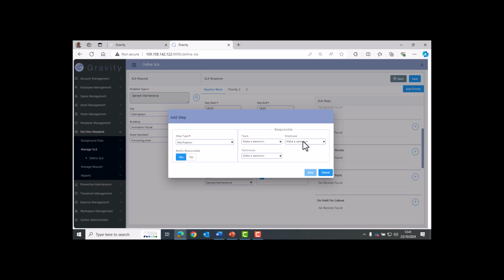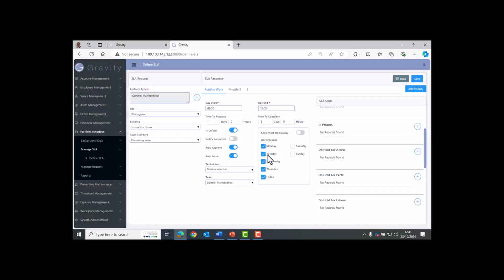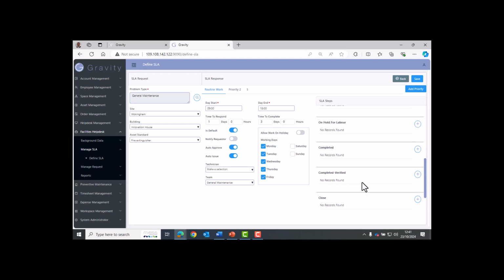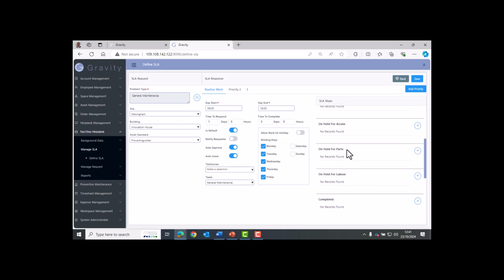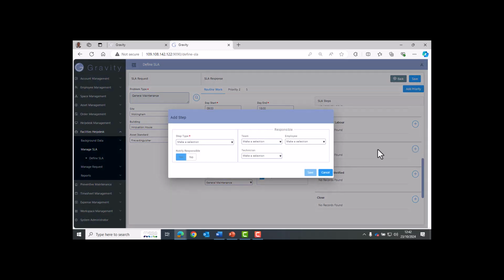So you can route this wherever you want in terms of notifications. Beyond the notifications, as I mentioned earlier, you have different statuses, so you could put a call on hold for access if you can't get to the site, for parts, or for labour if you're waiting for somebody. The completed stage is the one where you have another option.